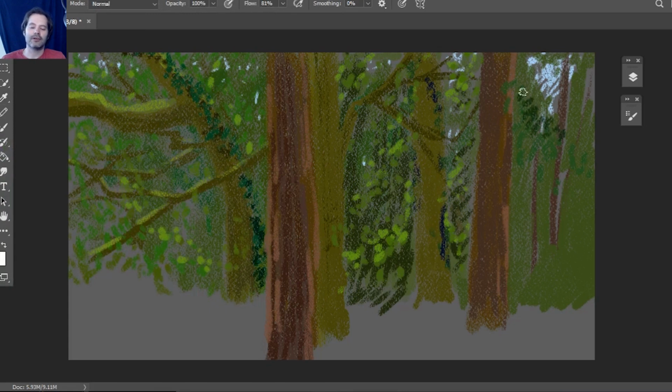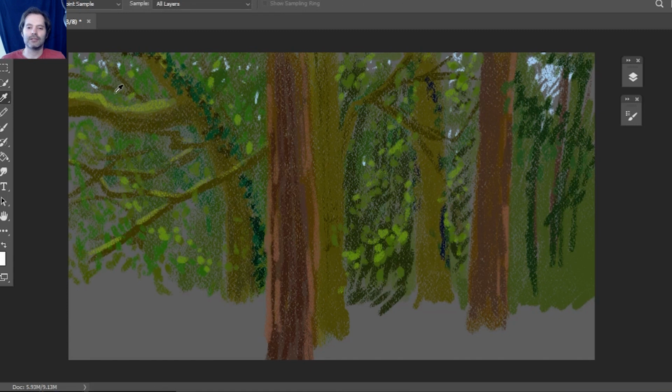Just bear with yourself, give yourself a chance, because if you've never done outdoor painting before, whether it's on the computer or in a sketchbook, you're going to need time to get used to it, and you need to give yourself that time. And don't worry if your picture doesn't come out very good. It doesn't matter, it's a study. Just give yourself that opportunity. That's the way I'm thinking when I'm doing these. I'm giving myself the opportunity to learn, and above all, enjoy it. I'm enjoying myself.